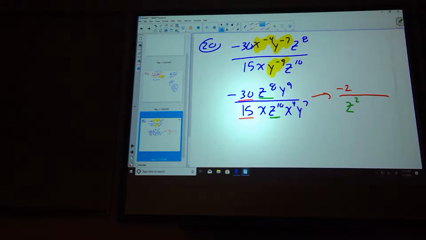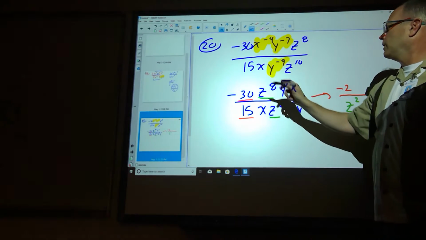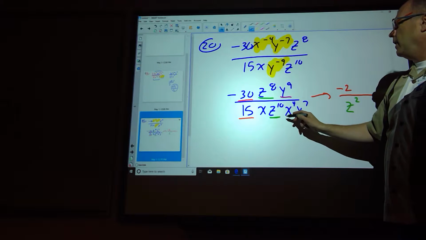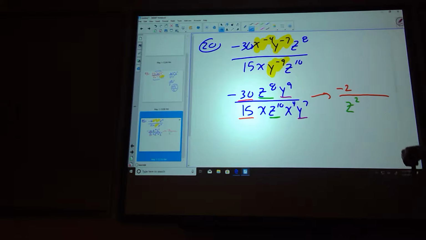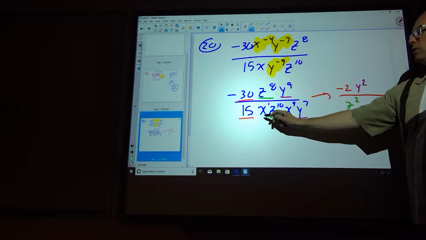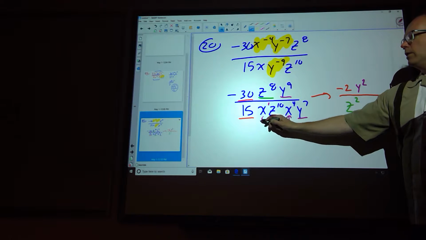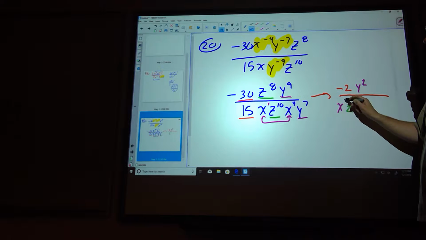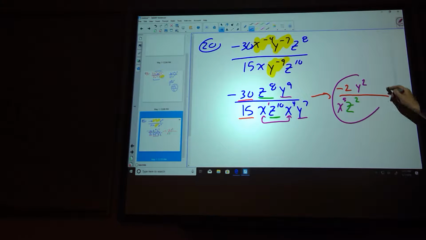Okay, let's take a look at the Y's. Y to the 9th here and Y to the 7th here. Tug of war with the Y's. Who wins, top or bottom? Top. By how many? 2. Okay, and then so we took care of the Z's, took care of the Y's. Ooh, let's take a look at the X's. What do I do with the X's? Is this X to the 1st? Yeah. So what do I do with those now? You just combine them so that I get X to the 5th, right? There's my answer.